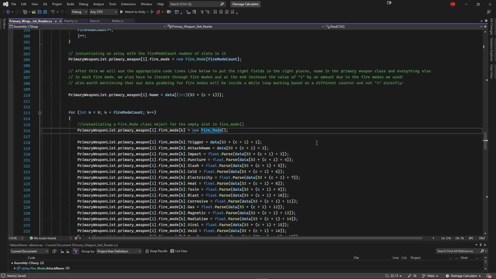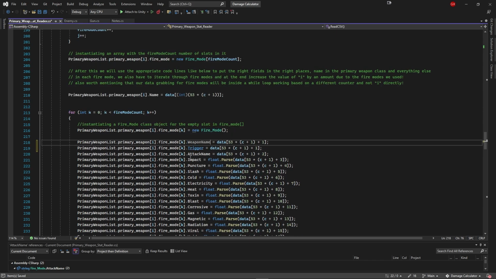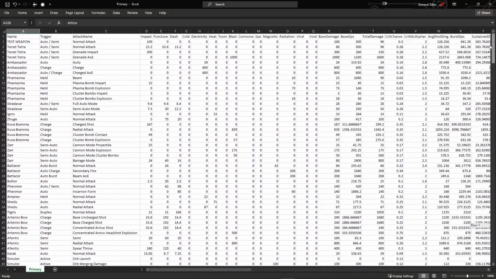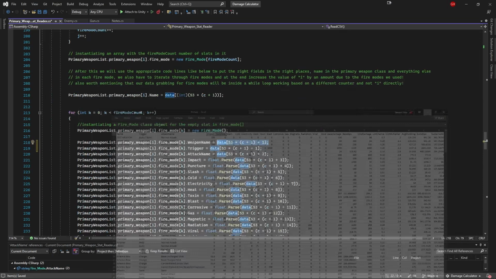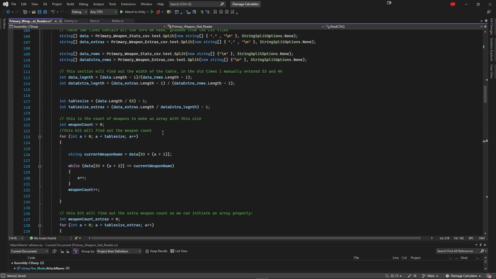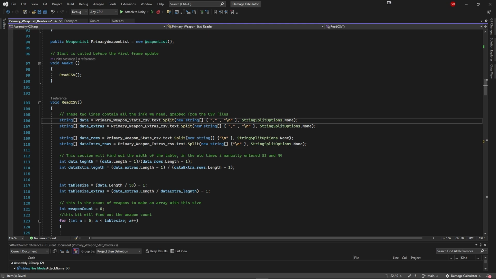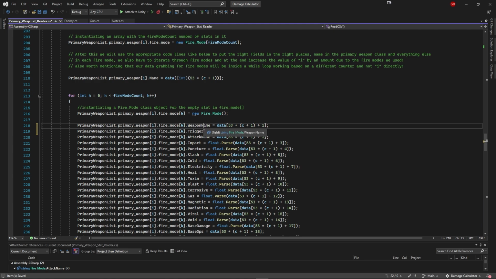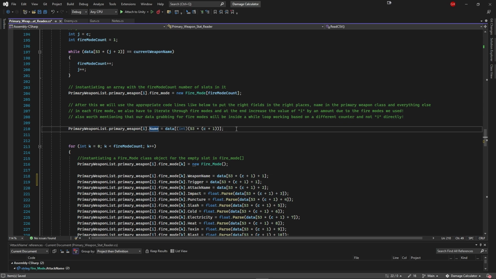So instead of fire mode, let's duplicate this, which is the trigger, and put the weapon name there. We don't know the exact coordinates of where it is, because when you use a .csv file like this, I think this is 0, 1, 2, 3, and so on, and you should know where the name actually is if you want to grab it, because we parse it into a string. That's correct. We're going to split it and put it inside of a string array, so it does start from 0. So now we have this line that says weapon name, but the stat is just a copy of trigger. So where do we get that? We have it right here.